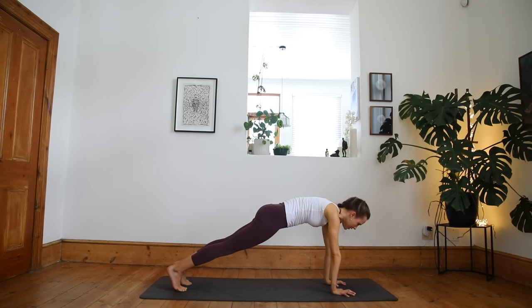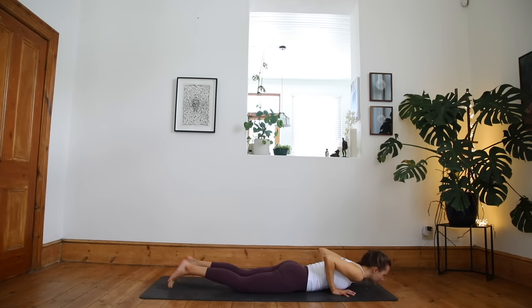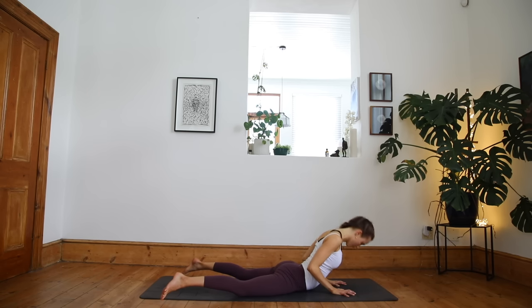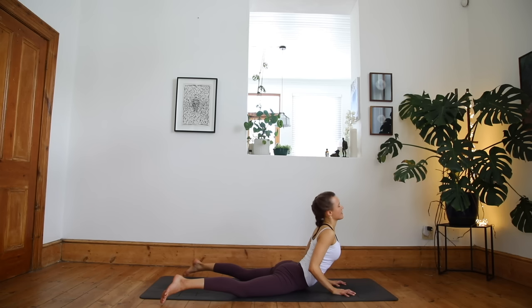Taking an inhale here. And then as you exhale, slowly bend the elbows and come all the way down to the mat, chaturanga. Finding a cobra pose, lifting your heart forwards, inhale. Exhale, softening to the mat. And again, breathe in, reach through your chest. Breathing out, softening. One more time, inhale. Exhale.